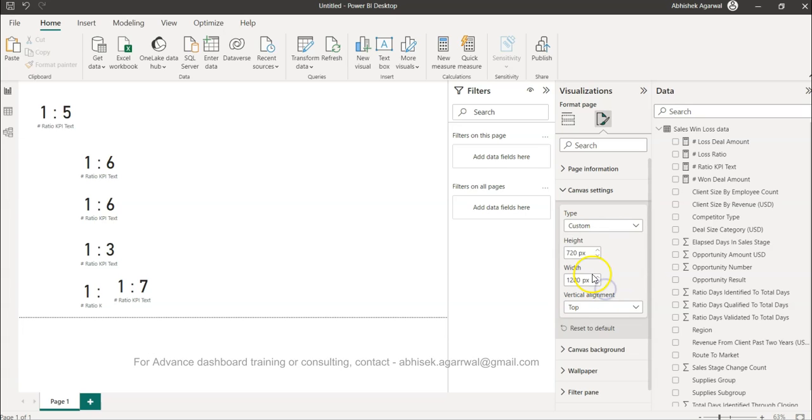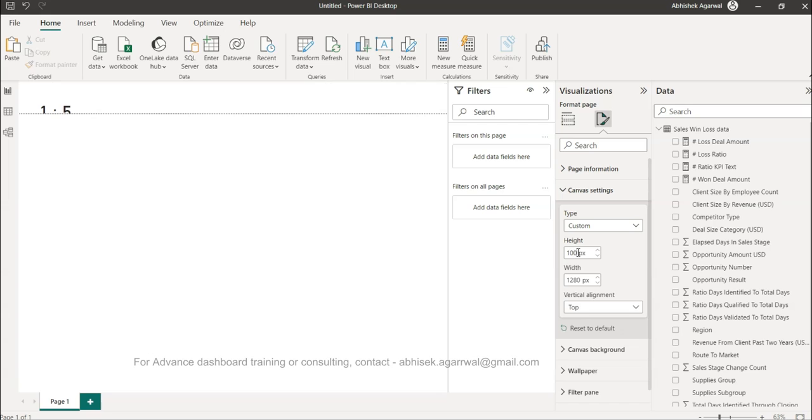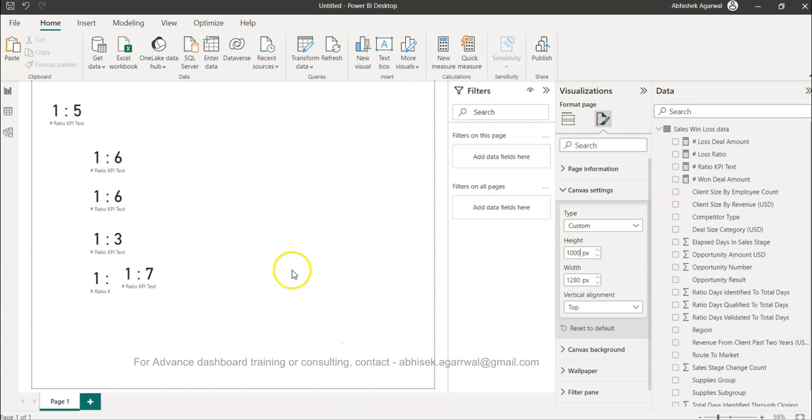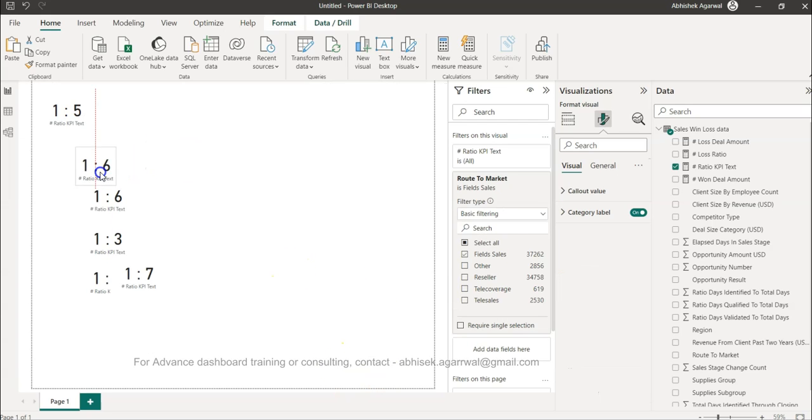I am saying custom and height, let me say 1000. Okay, so now I have proper space. Just a bit of a setting, and then we can produce it.